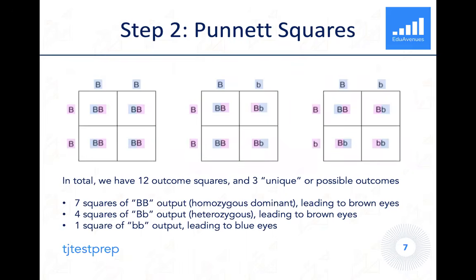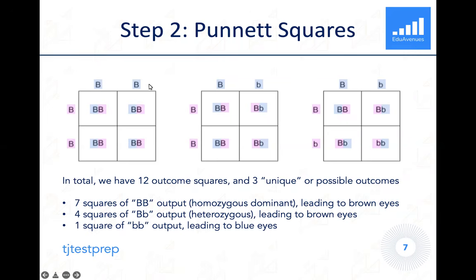And the second step is to create the Punnett square. Using all of these pairs that we came up with, we're going to go and create Punnett squares. So these can help us map out the possible outcomes for the children when these parents mate, as well as the probabilities associated with each one. So in terms of setting up the Punnett squares, we would lay out each of the parents' alleles on each of the two axes.